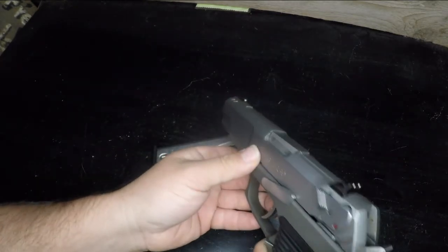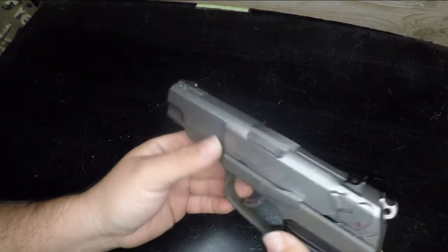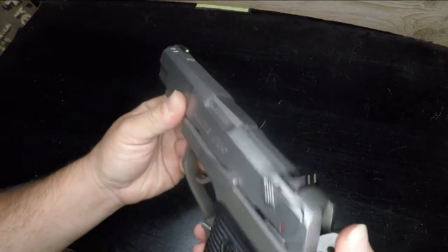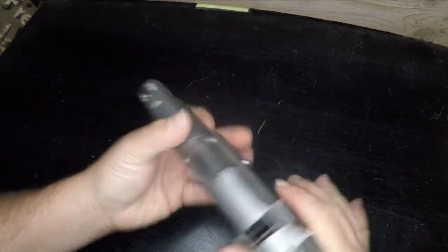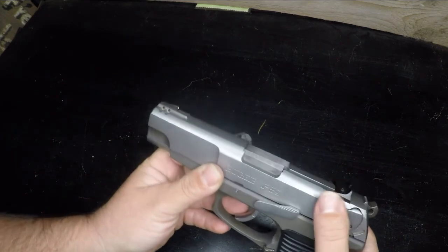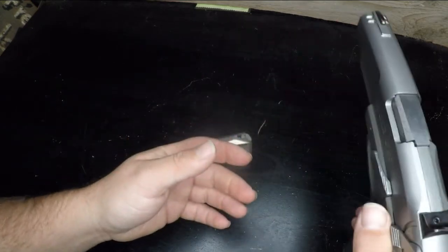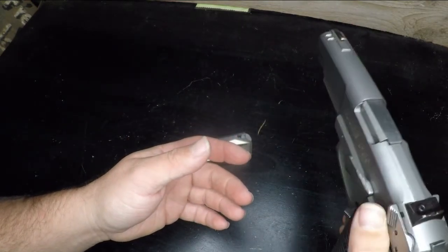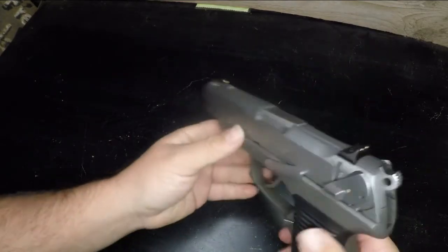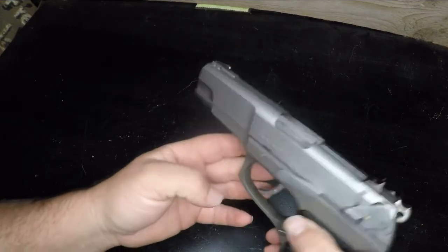And of course, you rack it, and you got that really nice, relatively good single action. Now, this gun did have some pretty revolutionary stuff at the time. For instance, like I said, it had an ambi decocker, which is actually fairly easy to use, but it is in an odd position. You have to have long thumbs and a weird angle to get up to that. It is what it is. I have small hands, so I actually have issues with some of the controls on this gun.